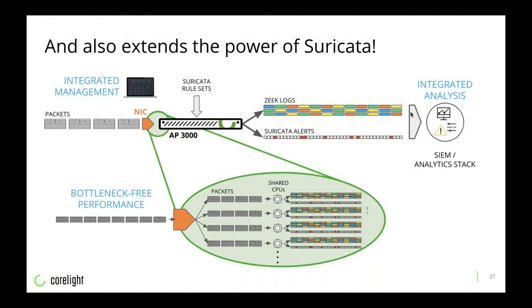The other thing that our engineers did is they decided, well, if most analysts are pivoting into Zeek logs off of a Suricata alert, why don't we just natively embed the Suricata output into the Zeek data framework? Because that'll A, remove a pivot point for analysts, which over time adds up, and B, give the customer more control over data export and filtration if it's all within the same Zeek data framework for export.